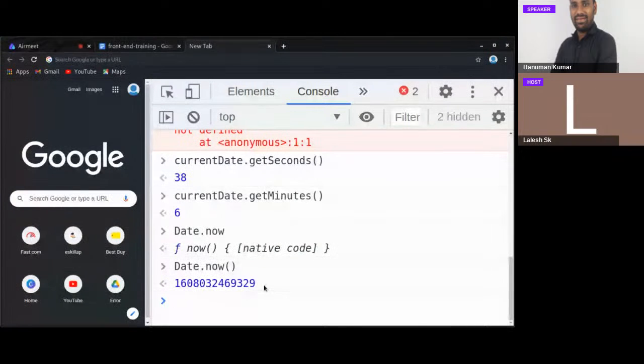Every web development program, for example Python or PHP, returns only this value when we use the now function. It calculates the time in milliseconds from a specific date. That is the reason we see this number of digits.